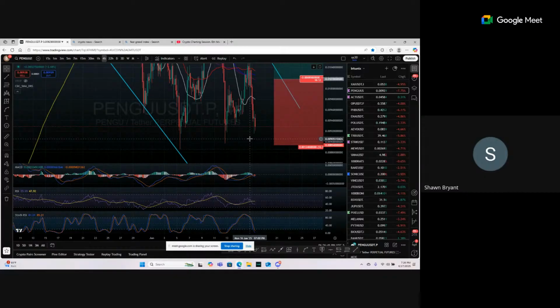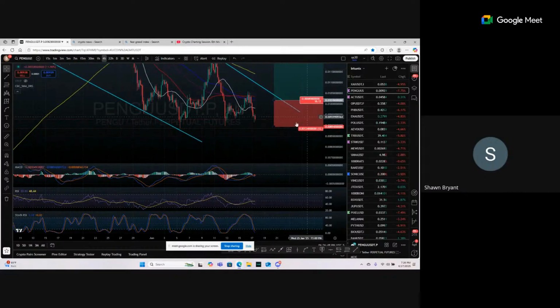So because of that, I didn't extend my stop loss so far down. It's just like, hey, I still understand that we are retracing. This may be an anomaly, but at the end of the day, it wasn't. It definitely followed the rest of the market. So for me, the understanding is take the L. I took my L, and then put it back on the shelf and wait for it to be bullish again.